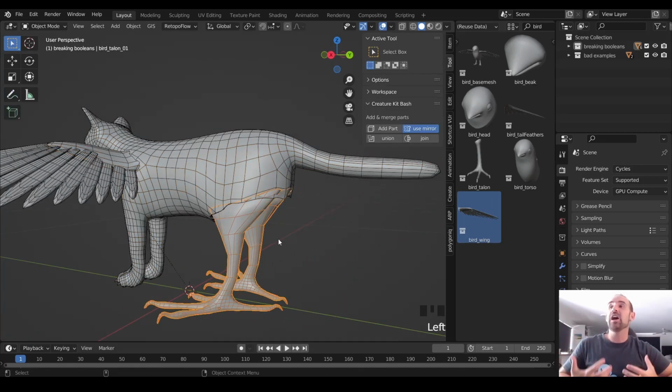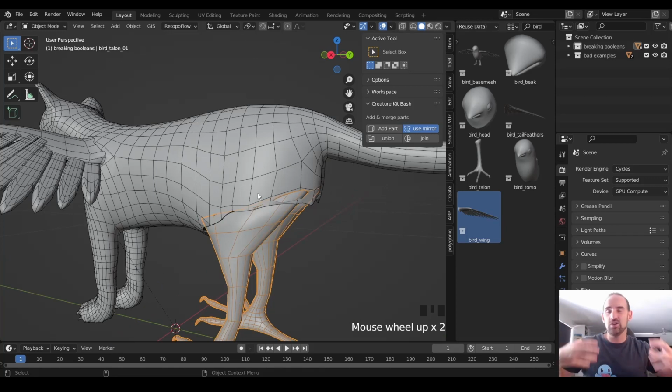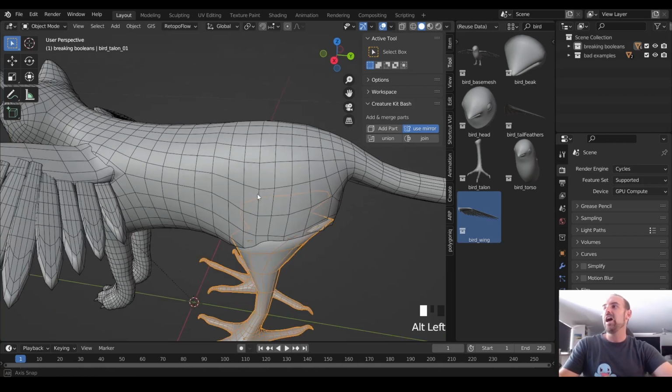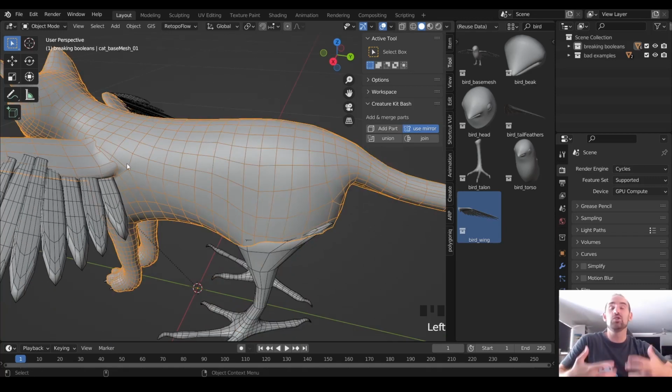So again, ideally, you want to try and get quad topology where possible. So if you're creating your own base meshes, build them with quad topology, make them good to begin with. But as you go along and create assets and try and shove different bits together and merge different pieces, you're going to naturally end up with some bad topology. So what happens if you end up in this scenario? You've created some bad topology and now you just need to find a way to fix it.